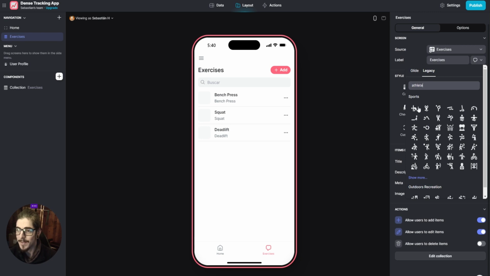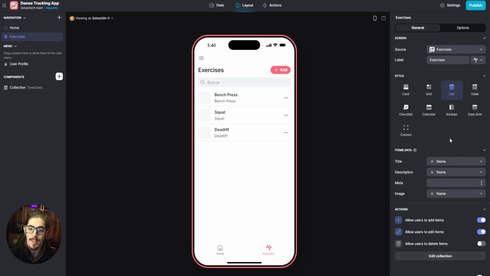None of these are really calling out to me. Whatever, we'll go with this one. A bit more yoga themed than dense style training, the icon, but that's quite okay. We can change it afterwards.